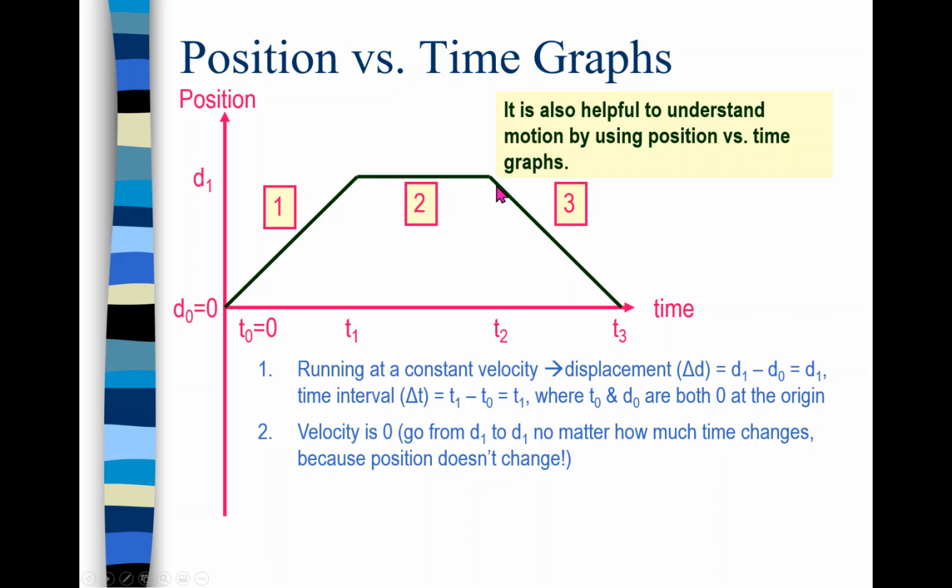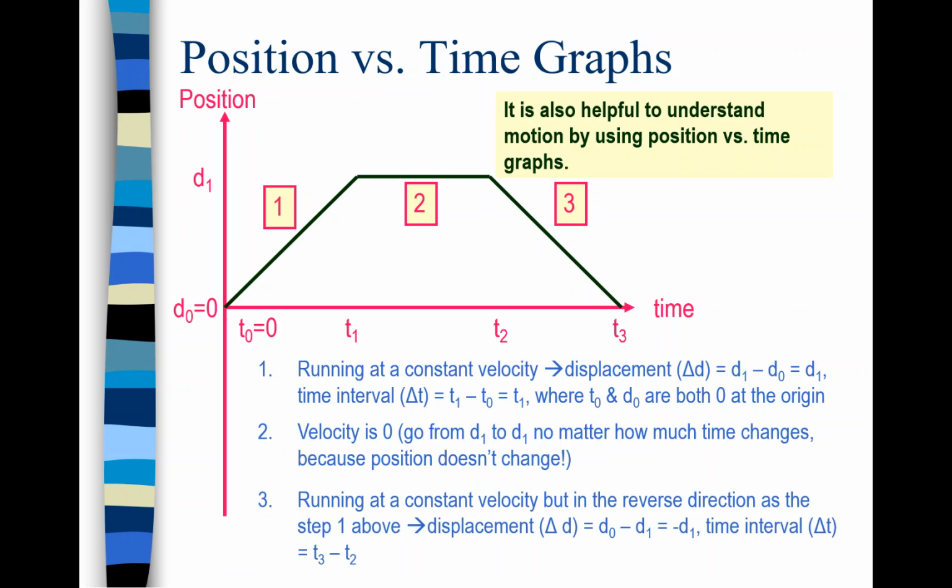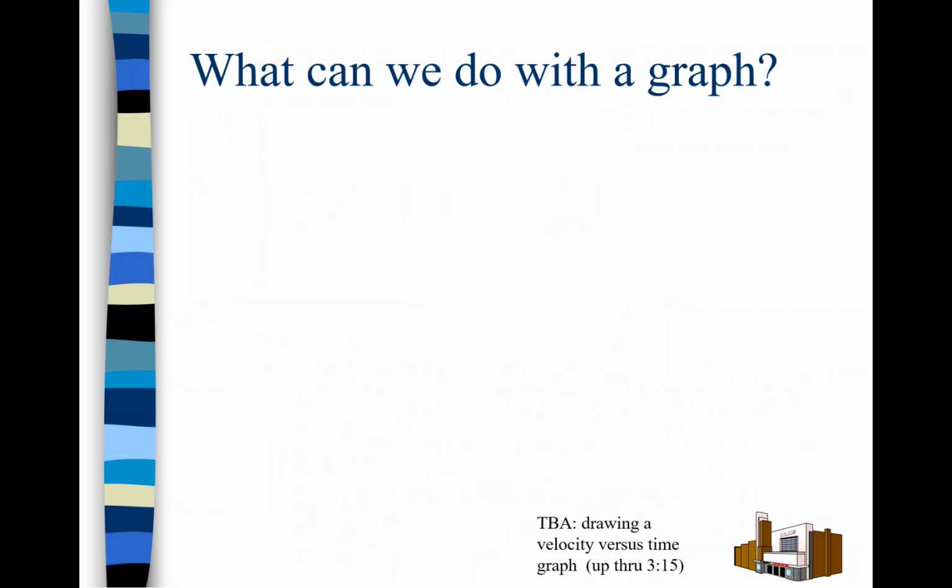And then how about this? Well, I was up here and now I'm down here. So my final minus initial position is going to be d0 minus d1. So I have a negative displacement. That means, because change in time is always going to be positive, I'm going to have a negative velocity. And if you look at this, I have a negative slope. Negative slope of a position time graph does mean negative velocity. I like it. It's physics. I want to be friends with this stuff. Hopefully it makes sense. Let's keep going.